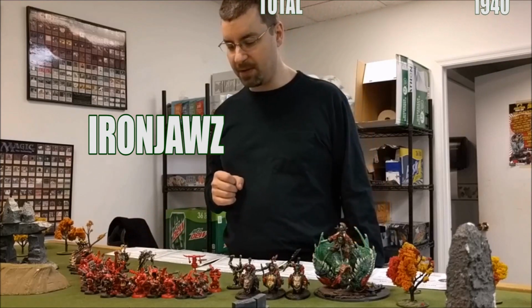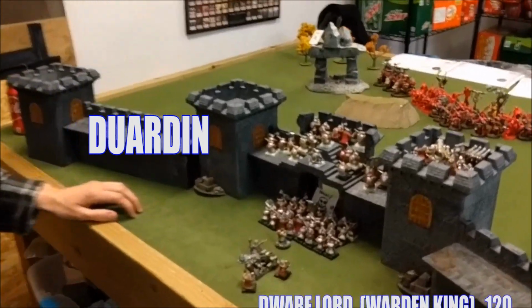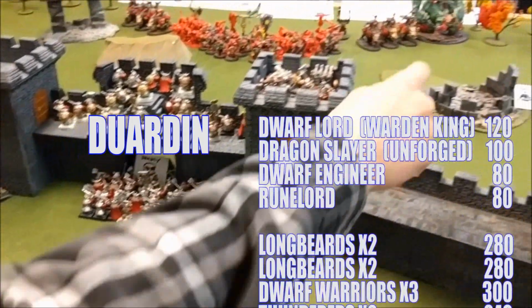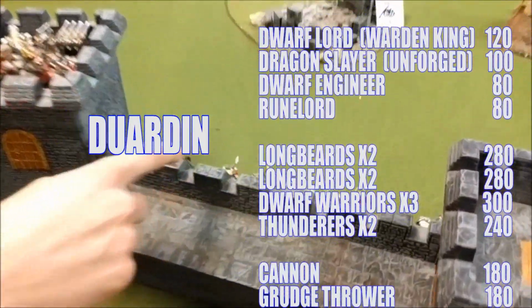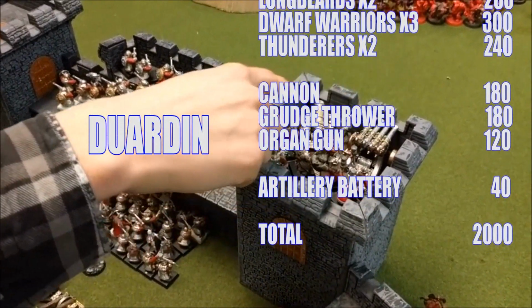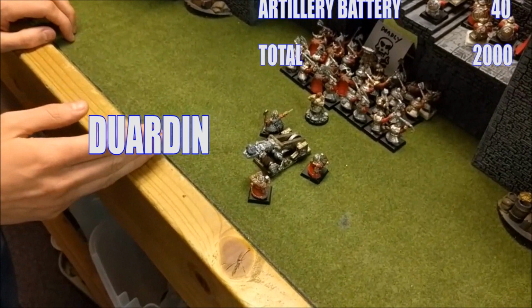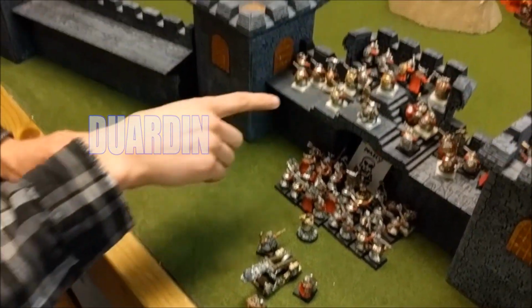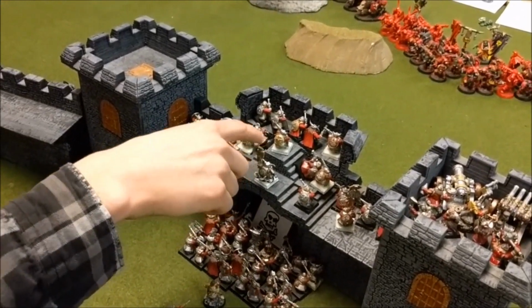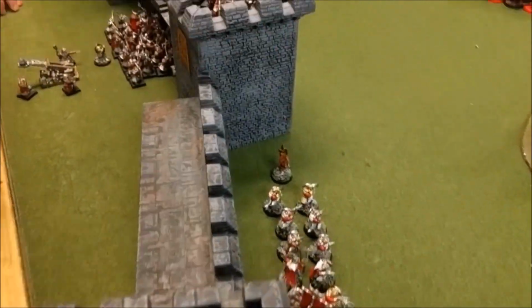Alright, I'm here playing Dwarves. I've got 2,000 points. I'm running the same list I usually run. I've got a big block of warriors, 2 blocks of longbeards. I've got some artillery up here with the engineer and the organ gun and the cannon. I've left the grudge thrower back here because it doesn't need line of sight, so I don't want to overcrowd. I've got my thunderers, and then I've got a rune priest, a dwarf lord, and the slayer. He's up here. He's gonna go crazy.